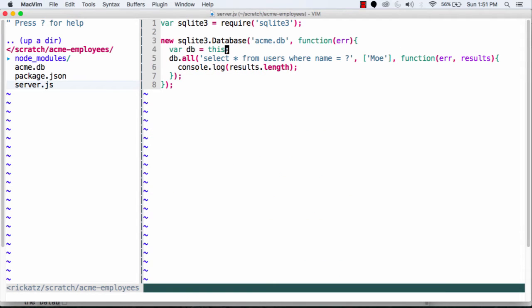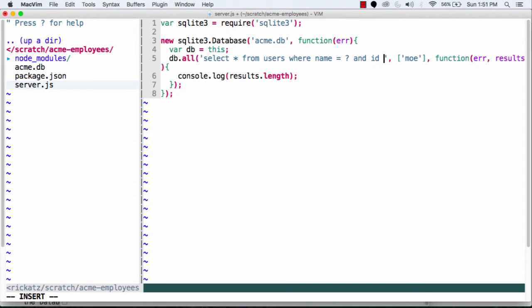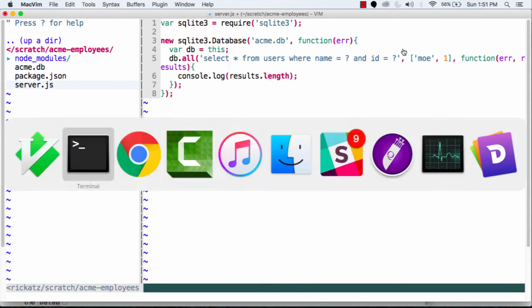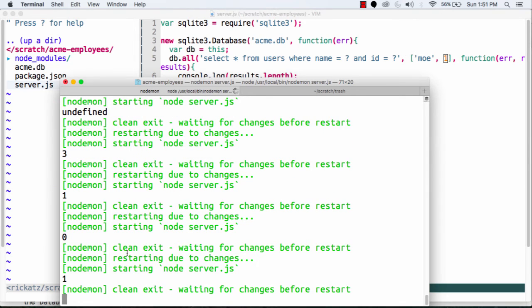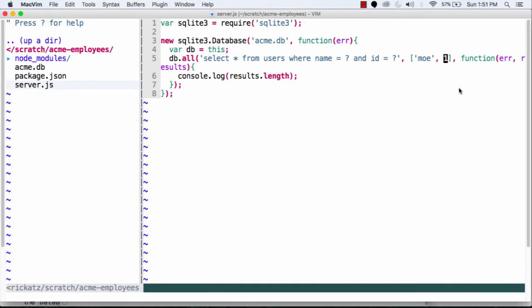Right? So that's kind of an interesting thing where you have the ability to run this command, get a result set, and put placeholders into this. And there could be multiple placeholders. I mean, if we went back here, we said, hey, look, where name is Mo and ID equals, and we put a second placeholder, and we gave it an ID of 1, since Mo is our first person in the users table, has an ID of 1, that would work as well. So again, the ability here is to use this SQLite node module to access your database and to be able to query the database.